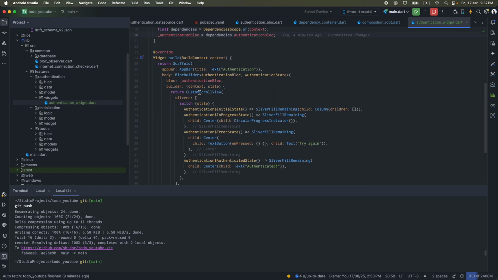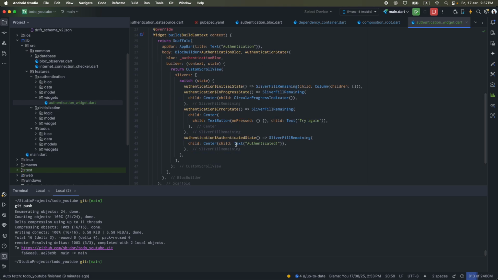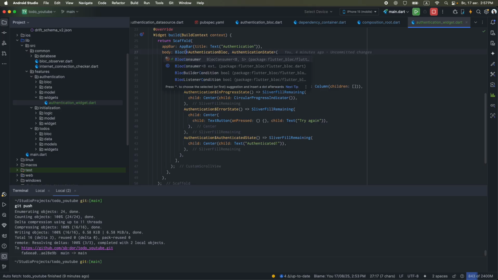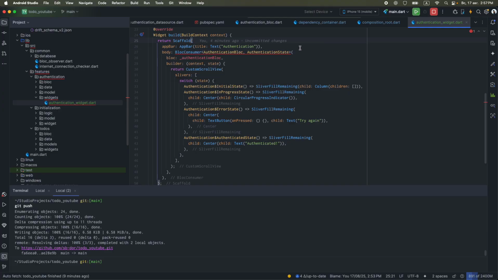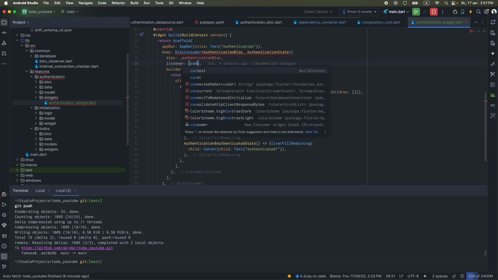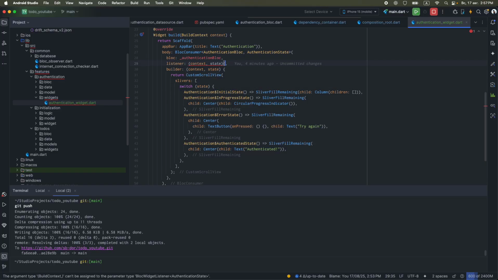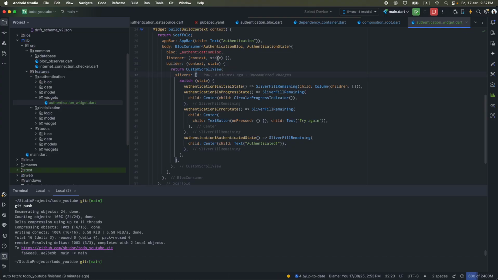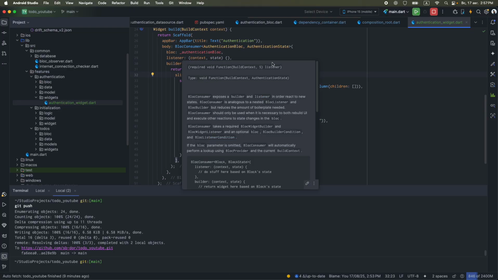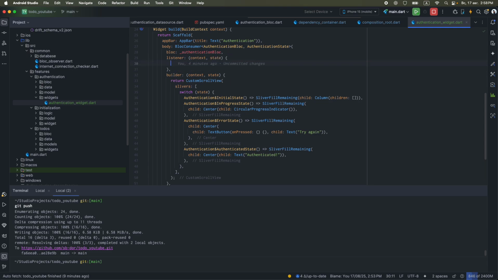So if it's authenticated, we don't have to show all the authenticated. Once we are authenticated, we have to redirect our widget, our screen, to another one. So that is why instead of using BLoC builder, there is, I guess, BLoC consumer that uses builder and also listener, which is necessary to listen to what kind of state we are right now. So listener takes the context and the state.